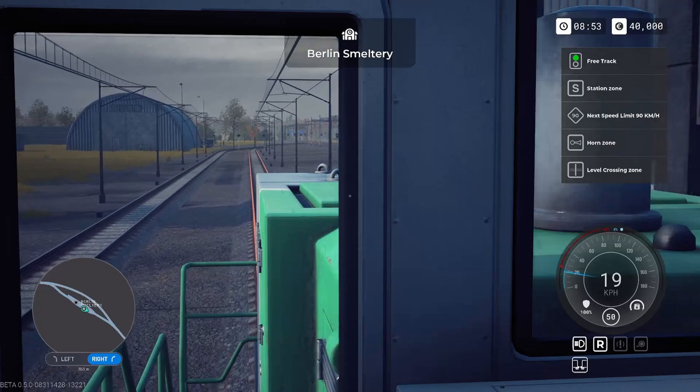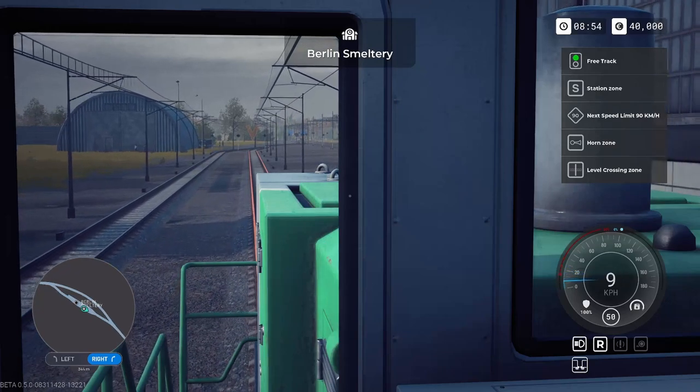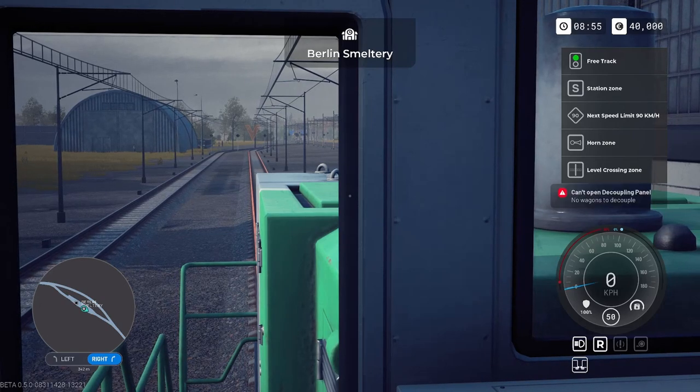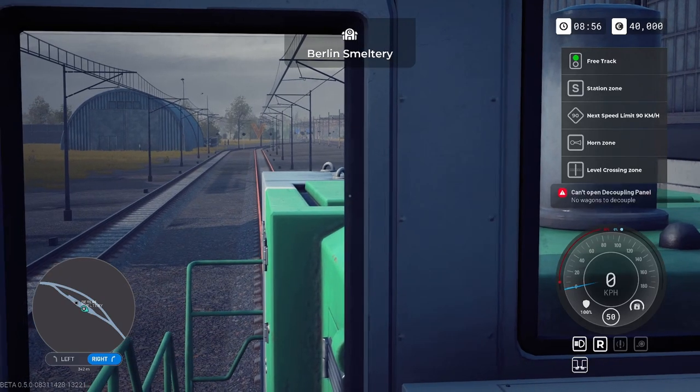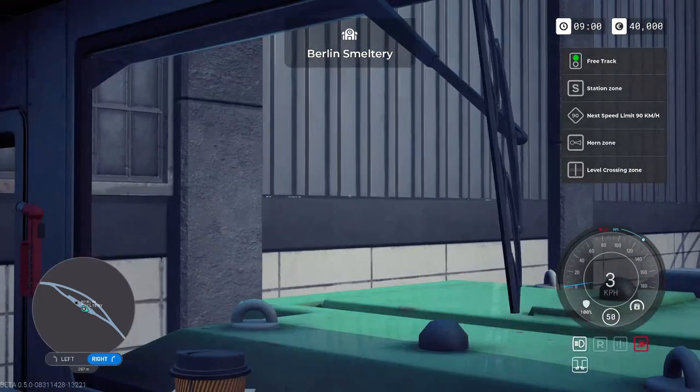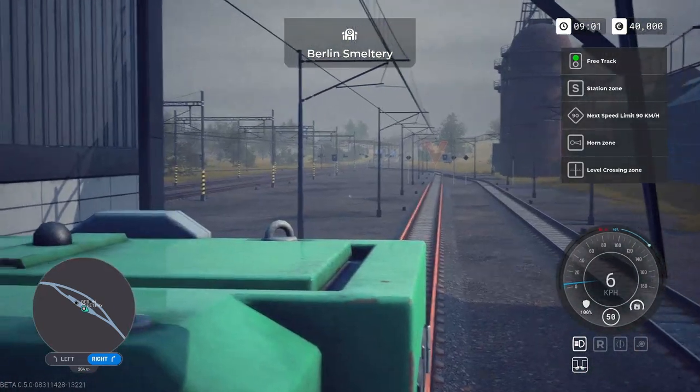Without slipping. I love it. That mechanic is great already. This is awesome. Press U to load. Can't open the coupling panel. No wagons to decouple. Okay, so on this side, we're just unloading. I don't know how I'm supposed to know that, but cool. Let's switch and go the other way and try on the other side.